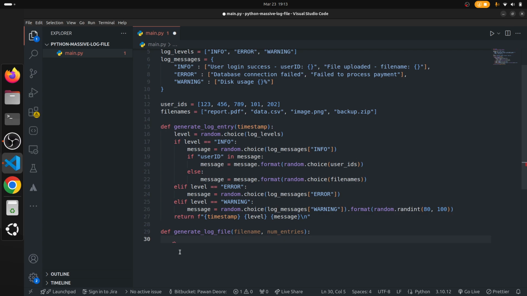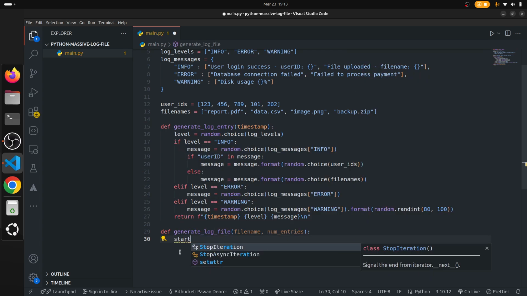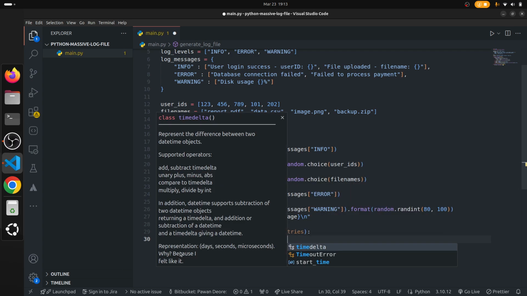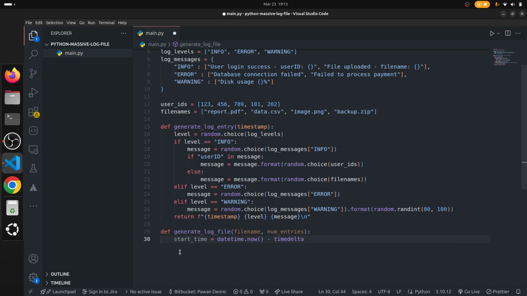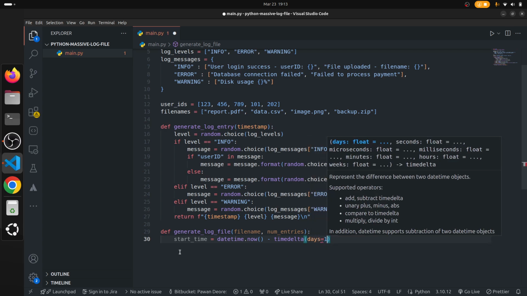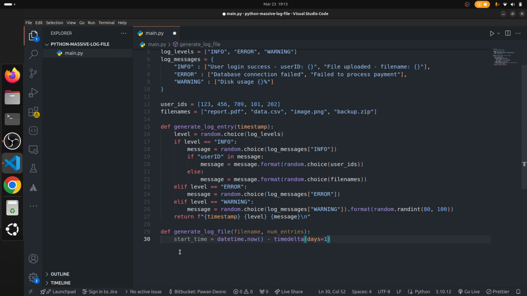In the definition we will write start_time equal to datetime.now minus timedelta.